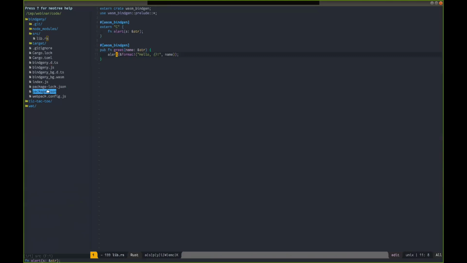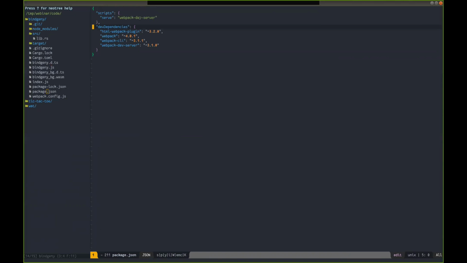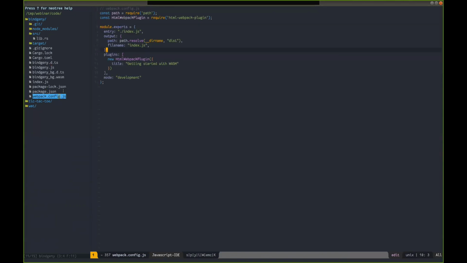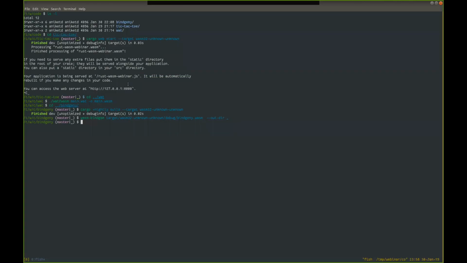Out of respect for the JavaScript community and the things that are usually done this way, we're going to have Webpack running this. And you can see that there is an HTML Webpack plugin I'm using, so I don't have to specify an HTML file, an index.html file. So let's see how that works.